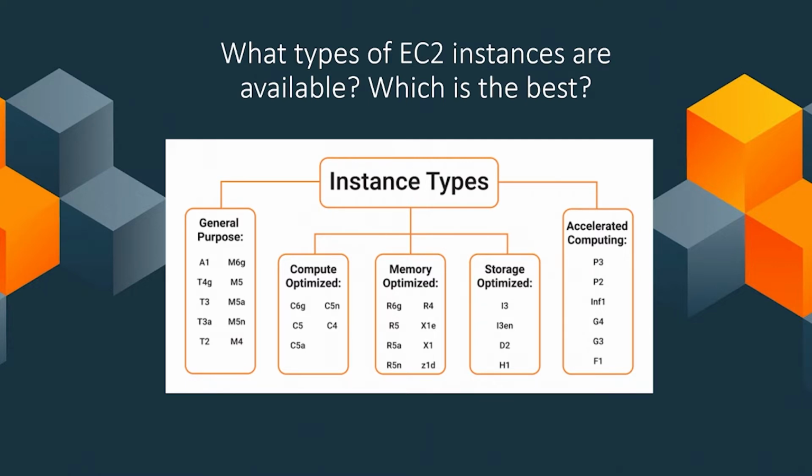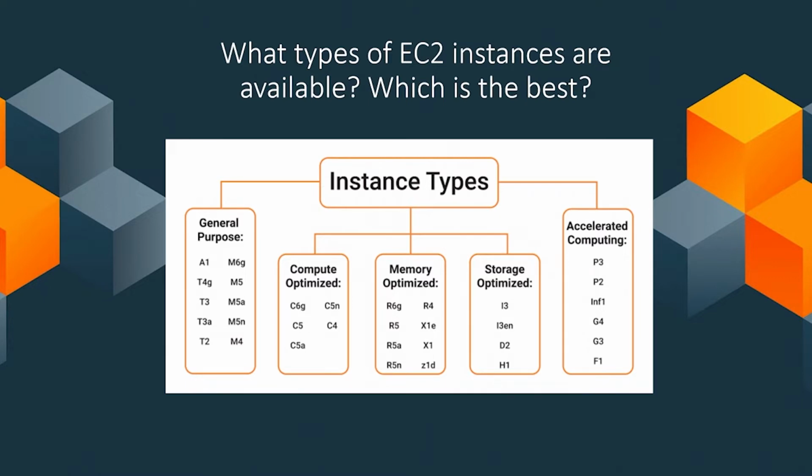M stands for main or medium, or at least that's what I found on the internet when I did this research for this video. Compute optimized instance family members offer us a high ratio of compute to memory, and in their names the C stands for compute, obviously. Memory optimized instance families can be good for in-memory databases or for full in-memory applications. R in their names stands for RAM and X stands for extreme.